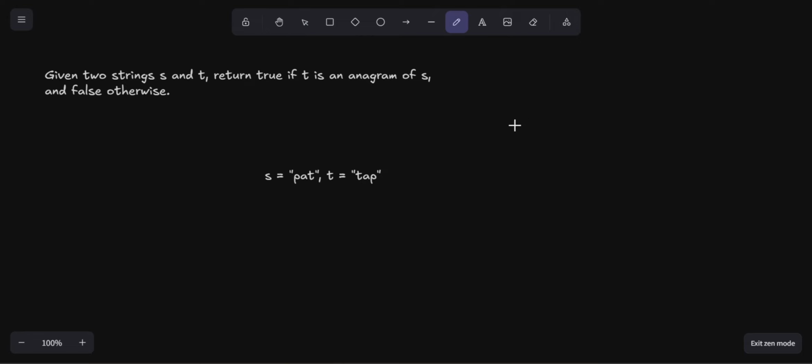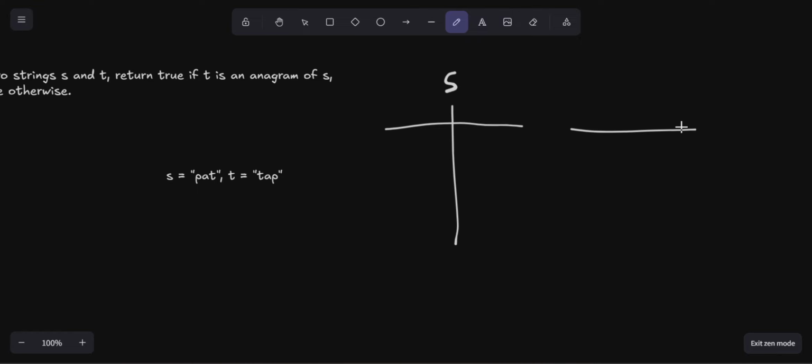So what that's going to look like is we're going to have a hash map for variable S and a hash map for variable T. This is the key, this is the value, and this is the key, and this is the value. And we're going to use the characters of each word as the key.